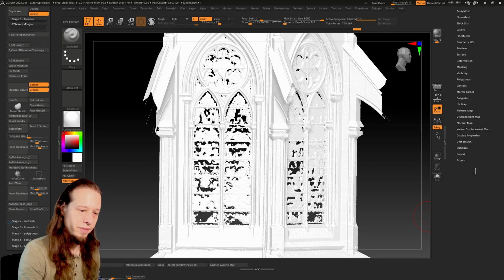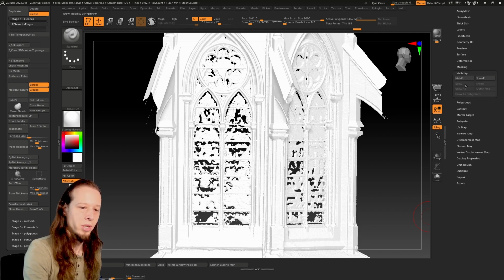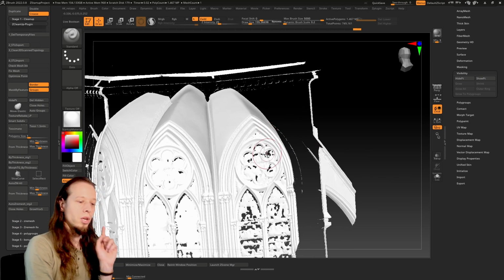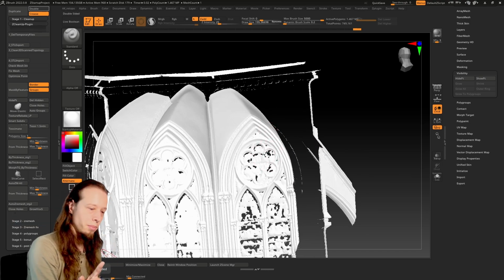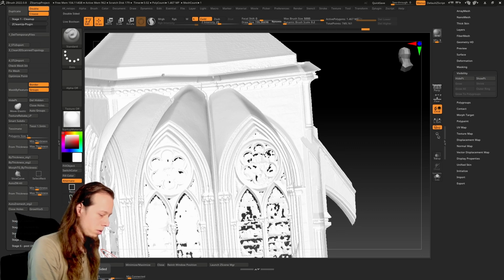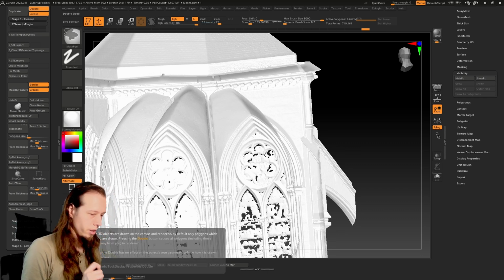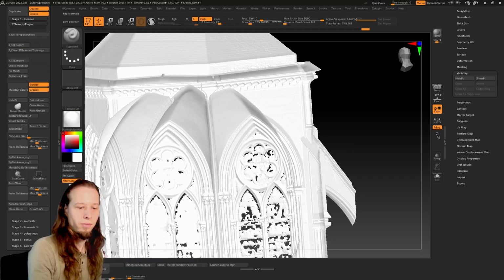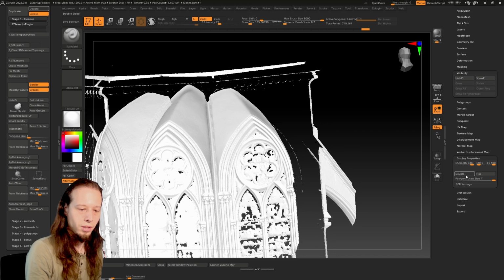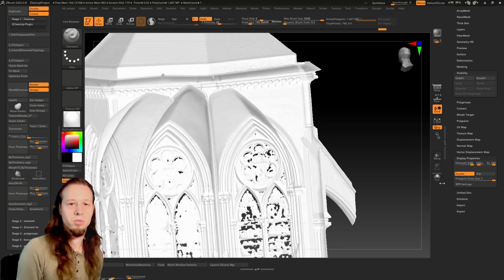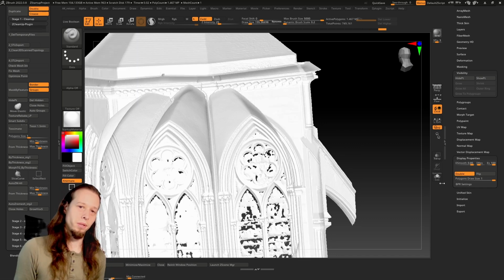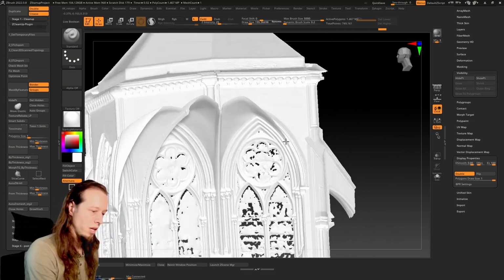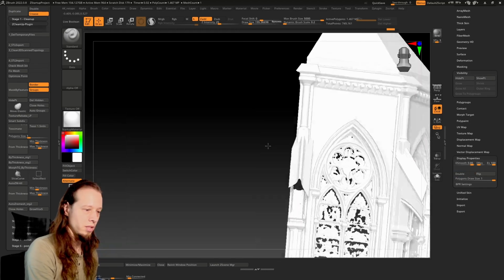So we go to the visibility, and up here we have something. Actually, let's select the part of the model that we want to focus on, or even better, we're going to click Double, and that particular button is under the Tool panel on the right side, Display Properties, and Flip. So up here, click Double. That button allows ZBrush to turn on visibility of back faces of our polygons, which means that we can see everything at once instead of just a single side.